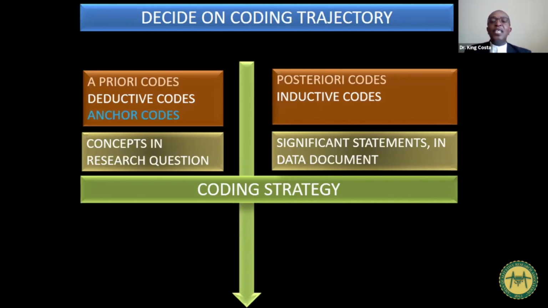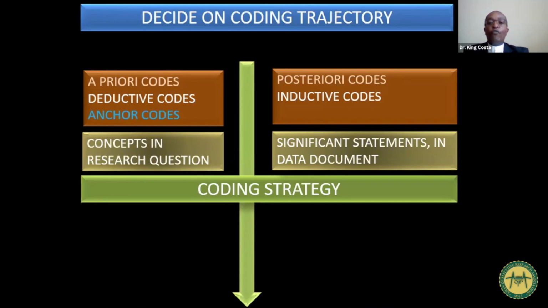Or the particular phrase or sentence or representation is repeated quite more often. So it becomes important. You might have passed it once, twice, and all of a sudden as you go down, you are seeing it and you go like, aha, there is something here. Let me find out what this is all about. So you go back and you start now to code that as well. These are your significant statements. You do them inductively. In other words, you are taking them out of data, and that's what I mean when I say data speaks for itself. Are you aware that as I'm talking, I'm no longer saying so and so said this, so and so said this. The data itself speaks on its own.